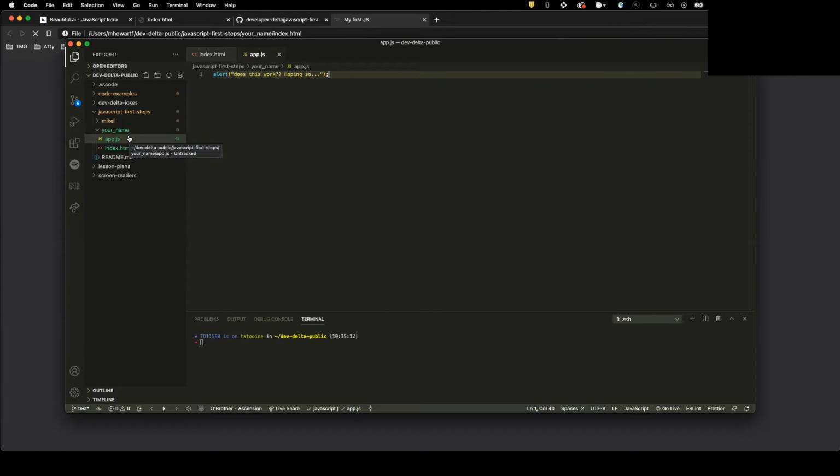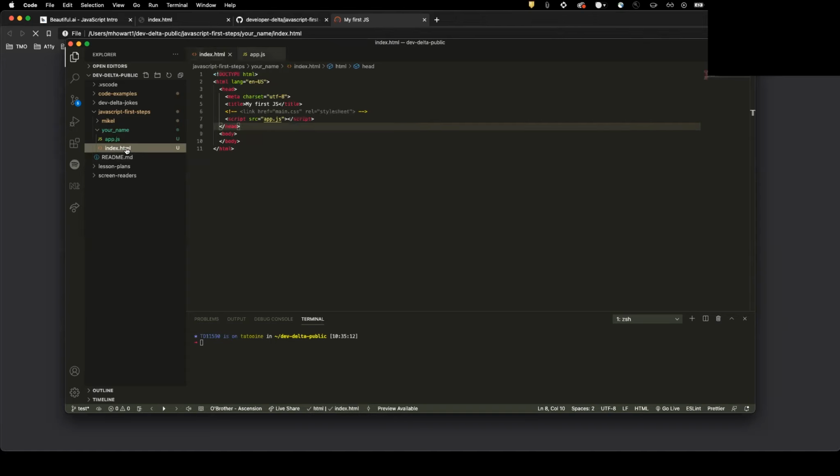So we'll have JavaScript-first-steps, then I have my name, and then I have my app.js file and my index.html file. I have the source linked to my, wait, you know what? I think I found it. What was it, out of curiosity? I think I forgot a closing tag on my script. Aha, awesome. That's great.